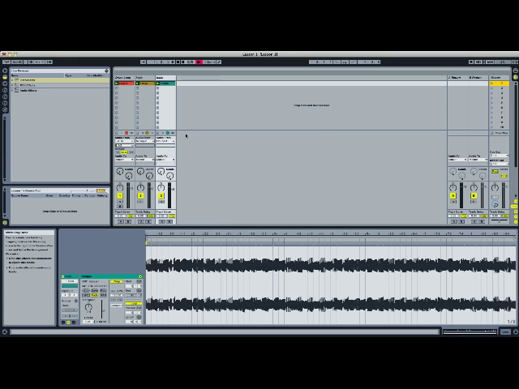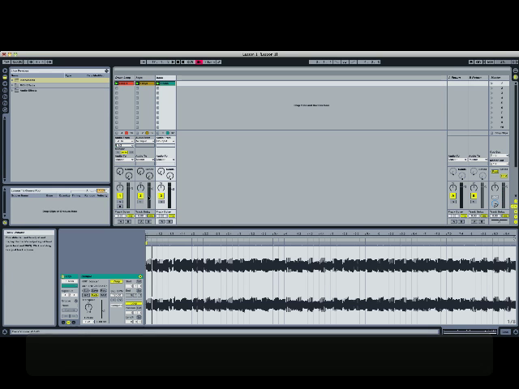So I've got here just a little dance groove going. We've got this basic house drum beat that I made, and a little bass loop, and to finish it off, we've got some synths on top. Just a really simple little pattern to play around with, something that we can maybe make a little bit more interesting.